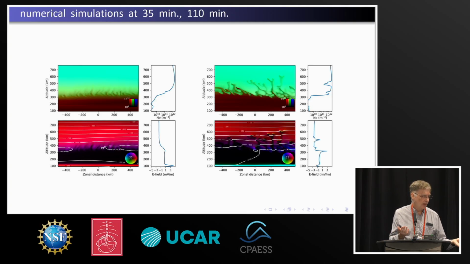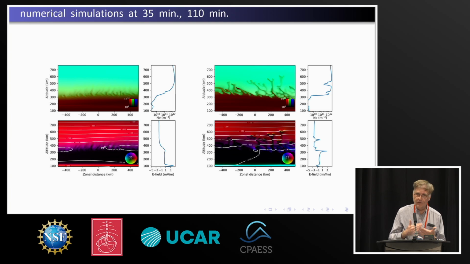So I'm showing you simulations from our code. It's a 3D code, and it has a true 3D potential solve in it, which I think is important. And on the left-hand side, I'm showing what irregularities look like 35 minutes after sunset. And what you see is lots and lots of waveforms growing in the bottom side. The upper panel on the left is number density. The lower panel is current density. And it turns out that there are very strong vertical currents flowing, associated with the imperfectly efficient dynamo. And those are strong enough to give rise to irregularities that form at the base of the F region.